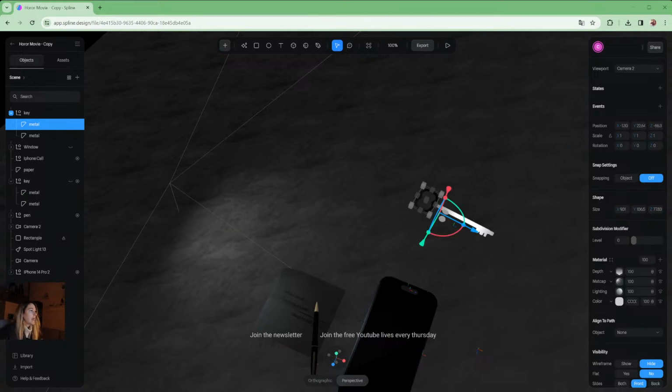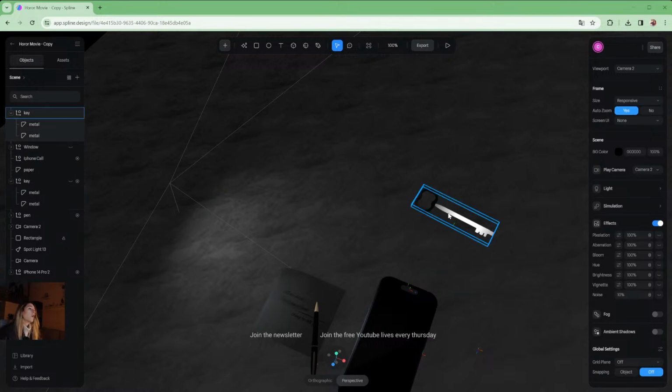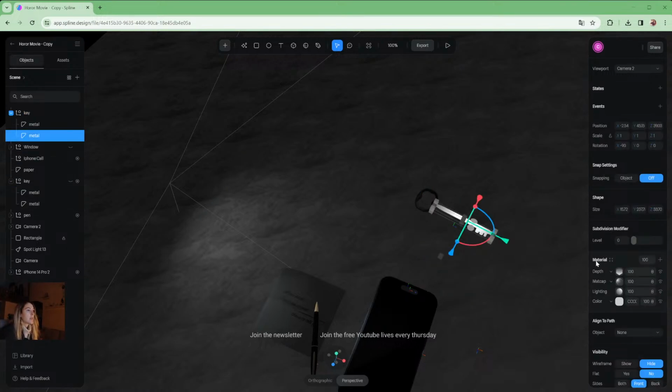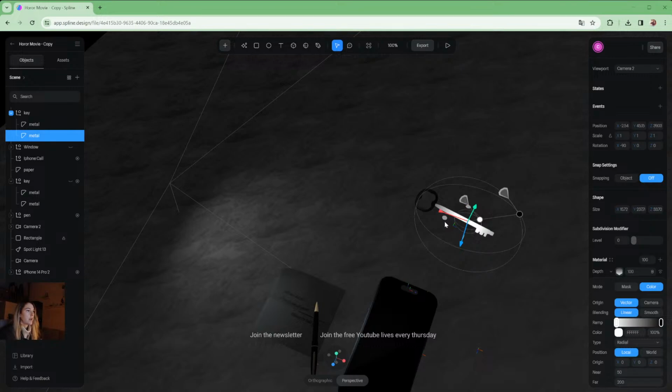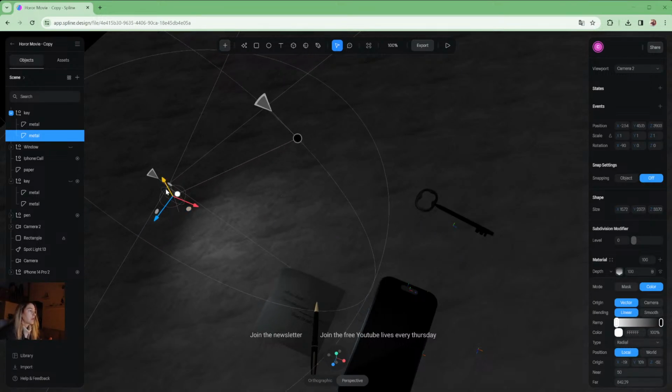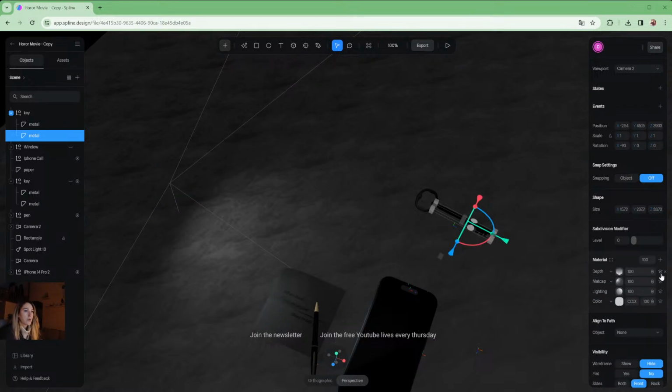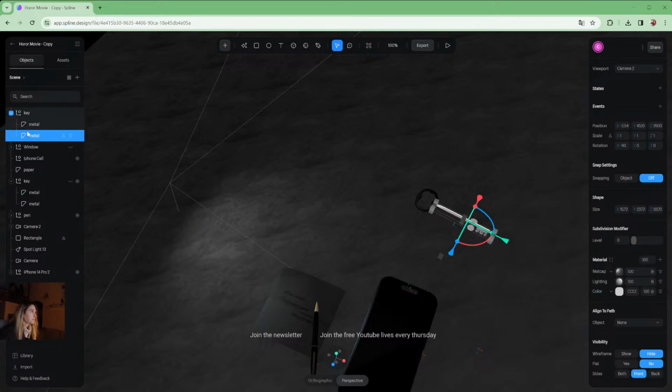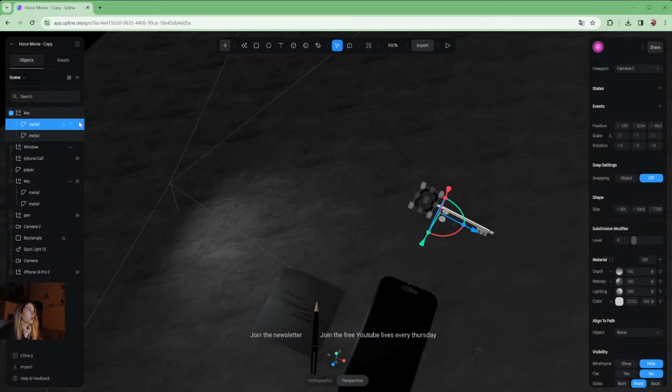I can just create the same and adjust here, and create the same position of the gradient. But I can also do another thing. I can remove it, click on my material, right click on def and copy the def layer.